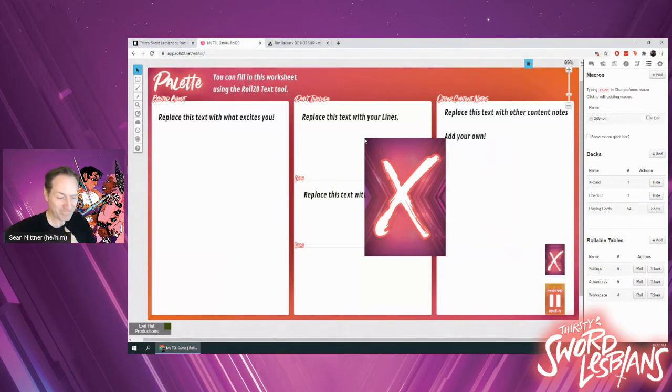If you want to X card something, if something comes up in the game that you're like, nope, I'm gonna X that, you just drag it out there. You can of course say, let's X card that. Thirsty Lesbians includes a bunch of safety tools, but they're not meant to be all-encompassing. We're also caring individuals who love and respect each other. So saying, hey, I don't want that in the game, is another perfectly great way to do it. But sometimes it's hard to articulate, and this is a very quick and simple click and draw, just bam, it goes out there.